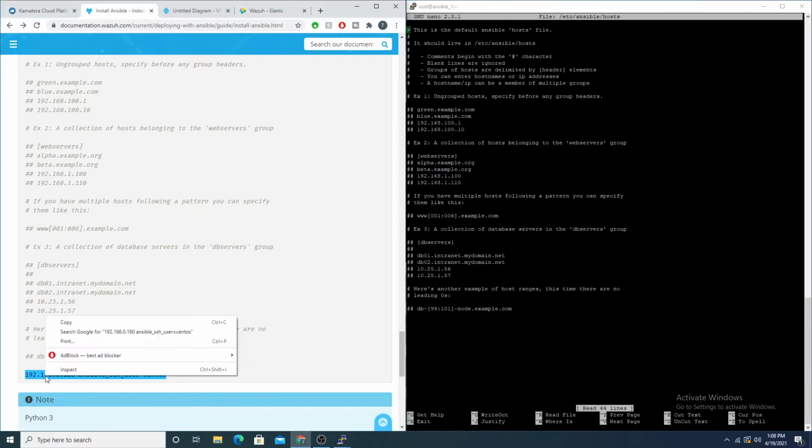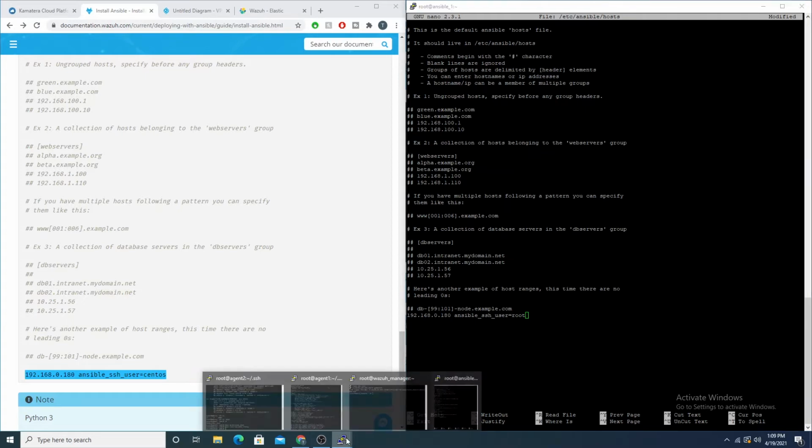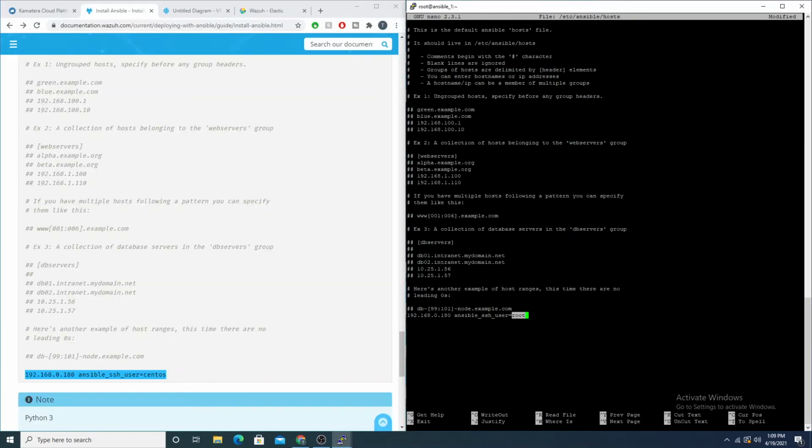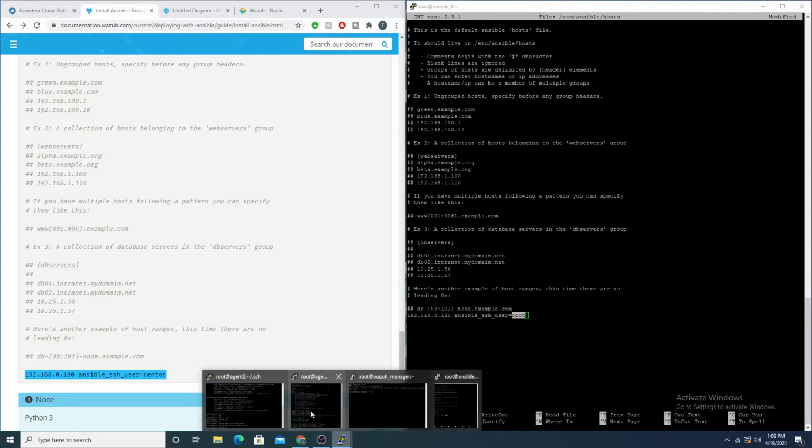So I can go ahead and copy this, and I'll just add it to the end of this file because all this other stuff is commented out. I will change this to root as the user that'll be used. And you'll need to make sure whatever user account this is has at least sudo permission to do a yum install, right? Because it depends on whatever distribution of Linux or Windows you're using. In this example, we're doing Linux. I'll do Windows in the next video. So whatever distribution you need, whether it's Debian, where you'd use apt-get, or CentOS, which will be our example, where you'll run a yum install, you'll need to make sure whatever user account you're using has the ability to do that on the box.